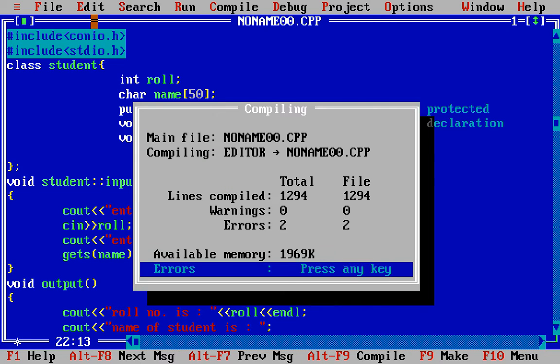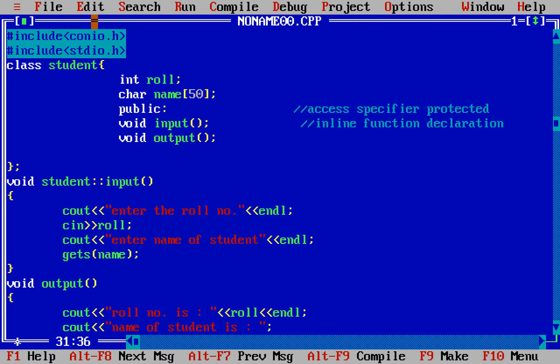Now let's compile this. Errors are decreased to 2, that's for the output function. Now the problem with the input function is fixed. What does this statement mean? Void is the type of the input function, and this statement tells the C++ compiler that the input function is a part of the class known as student.